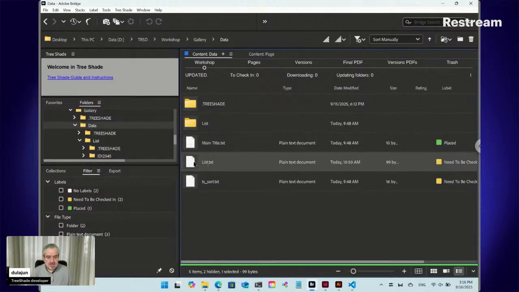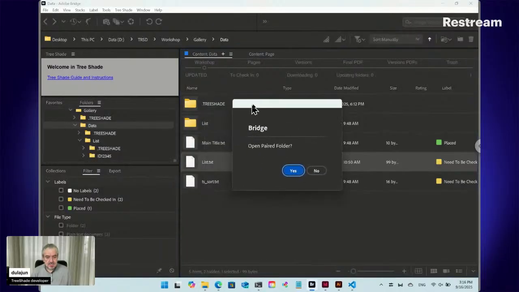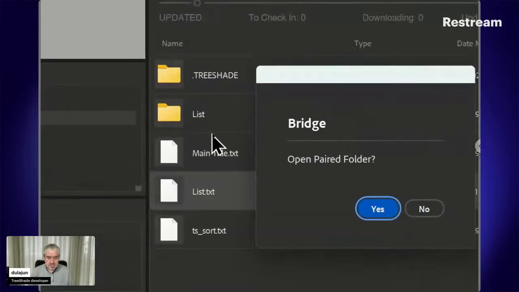Here, if you double click on this text file, TreeShade will ask you to open the paired folder, because this folder acts as a gate for the content and helps in rendering the content for InDesign and for HTML.